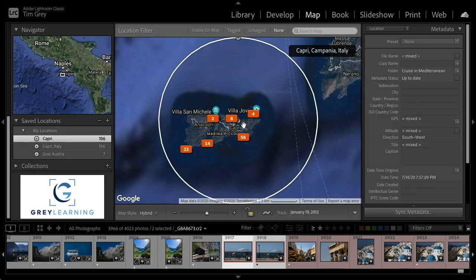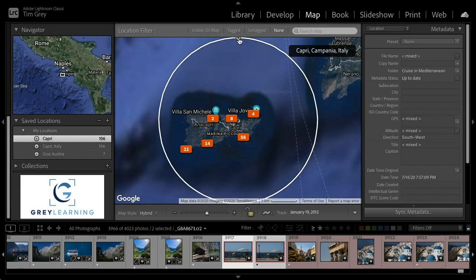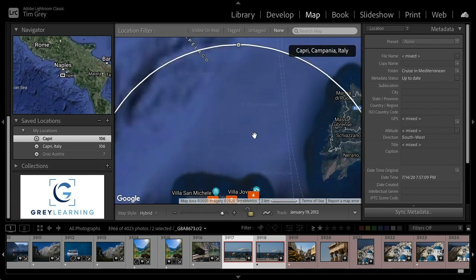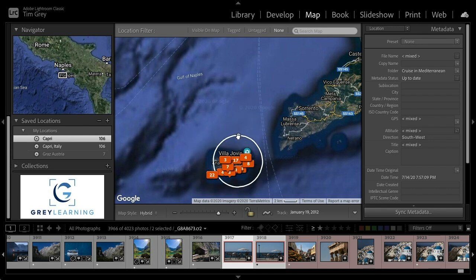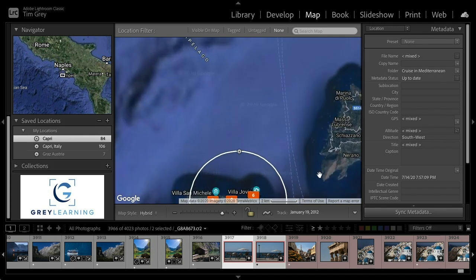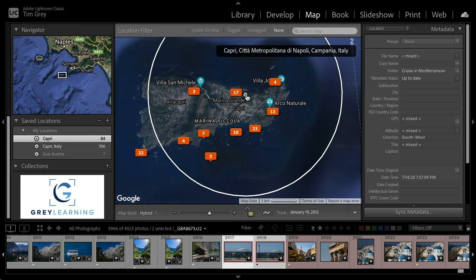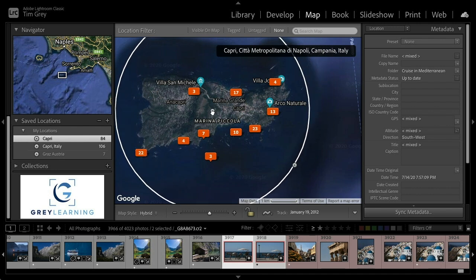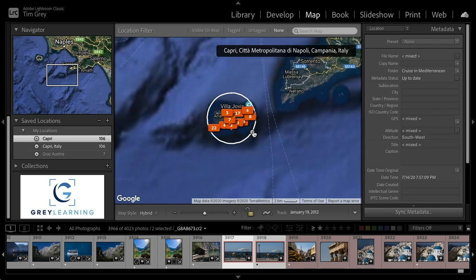Notice that I do have a couple of controls a little bit hidden here, but there's a dot in the center of my circle and a dot on the outer edge of my circle. I can adjust, so let me zoom out so I can get to the edge of that more easily. I can drag inward or outward to adjust the size, the radius of my circle defining the location, and I can grab the center point, click and drag to adjust the overall position so that, for example, my location is defined with a little bit more precision. Maybe make that a little bit larger. And so now those photos have been designated as photos captured in that saved location.